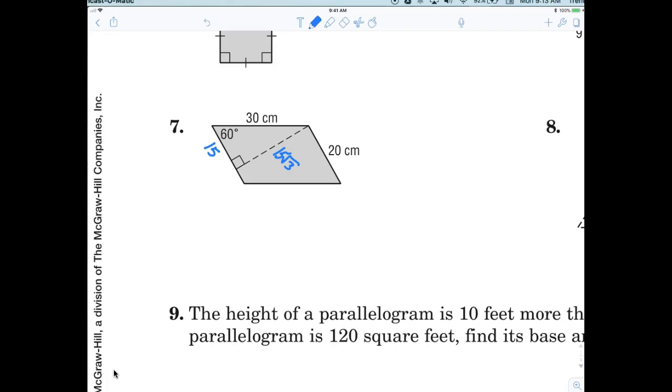All right. So now we have the area is equal to what? 20 times 15 radical 3, which we would say is 300 radical 3 centimeters squared. How do you know that's the height? Because they drew it as the height. No, 15 radical 3 is the height. Do you agree or not? Oh, we're using 20 as the base.